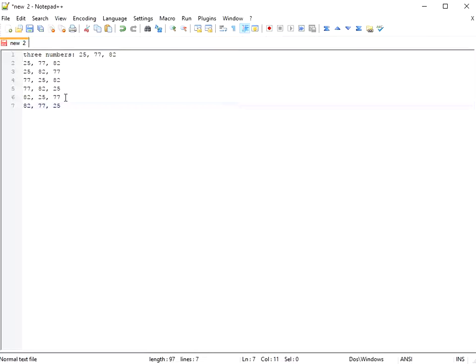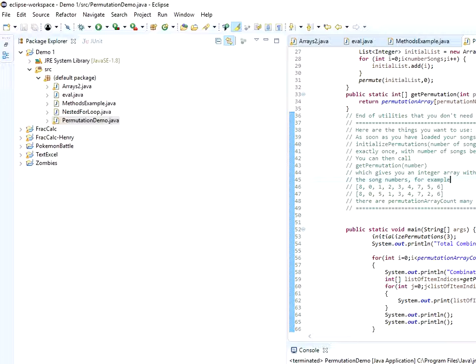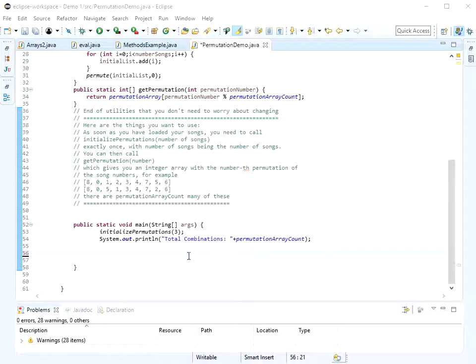So in the context of the playlist optimizer, let's go take a look at that code real quick. Let's just keep this super simple. Dr. Kortmeyer's code is at the top of my program here. The first thing we have to do is initialize permutations. So I pass in the number of entries that I have. If you recall, we had 3 different entries. And the only thing this is going to do is print out the total combinations.